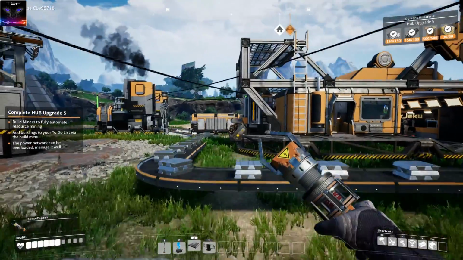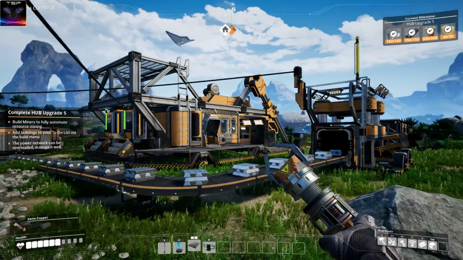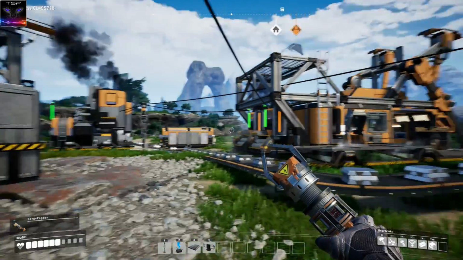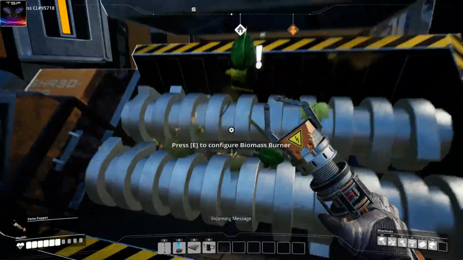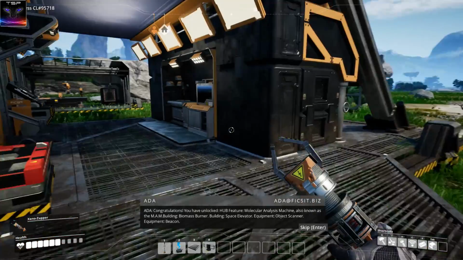Alright, so ready for next upgrade? Do it! Do it now! 3, 2, 1, boop! Ta-da! So what did we get this time? New equipment. You have unlocked hub feature, molecular analysis.